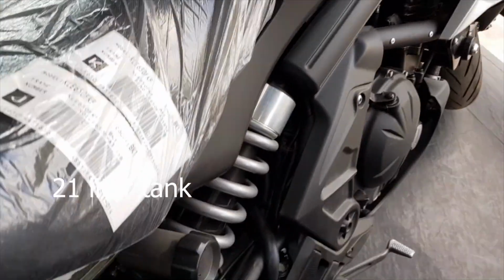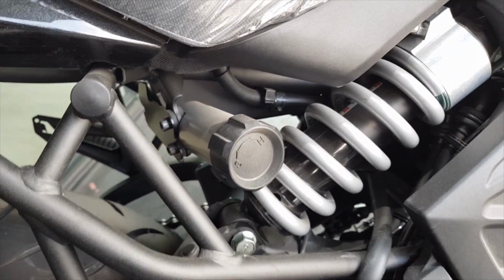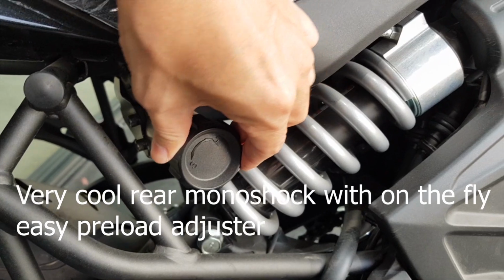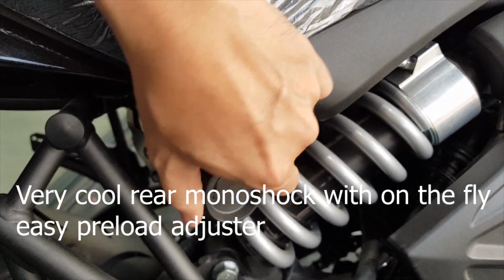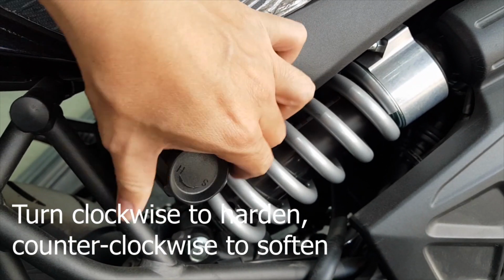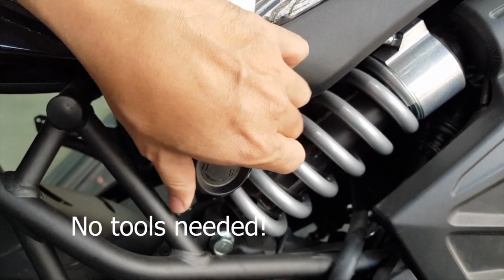There's the 21 liter tank, and this very cool rear shock with adjustable on the fly. Easy preload adjustment, so clockwise is harder and counterclockwise it is softer.